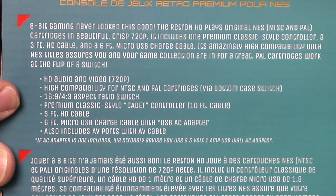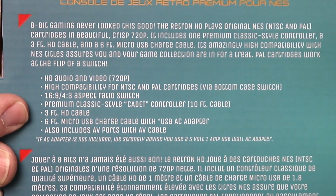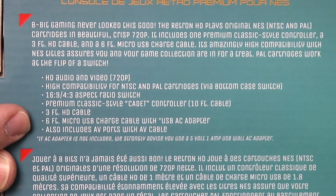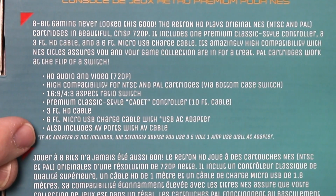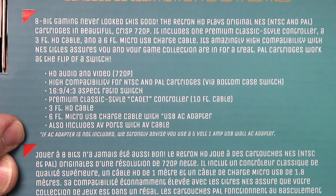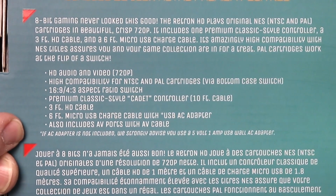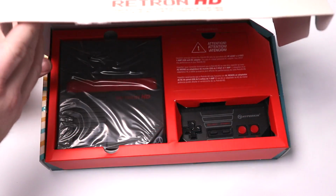Also here again, you can see HD audio and video, high compatibility, 4x3, 16x9, premium classic style Cadet controller with a 10-foot cable, 3-foot HD cable, 6-foot micro USB cable, also includes AV ports with AV cables. If AC adapter is not included, we strongly advise you use a 5-volt, 1-amp USB wall AC adapter. Interesting that they call out that it may or may not include an AC adapter.